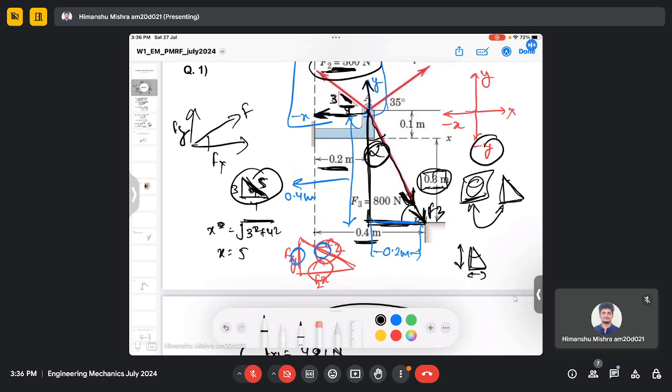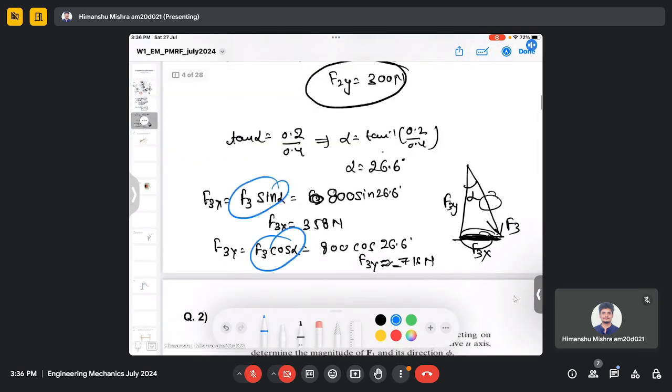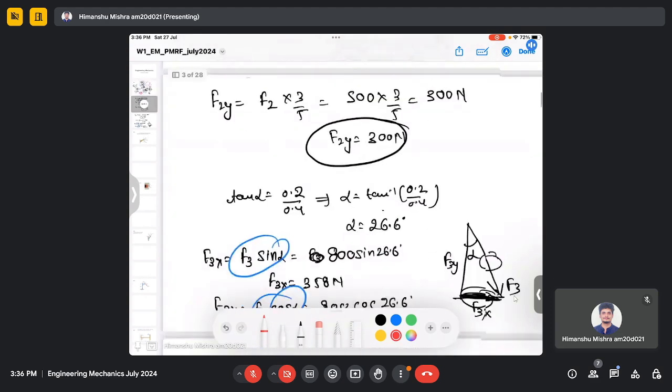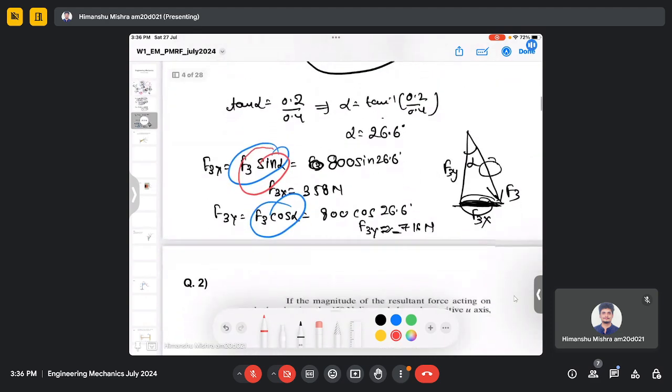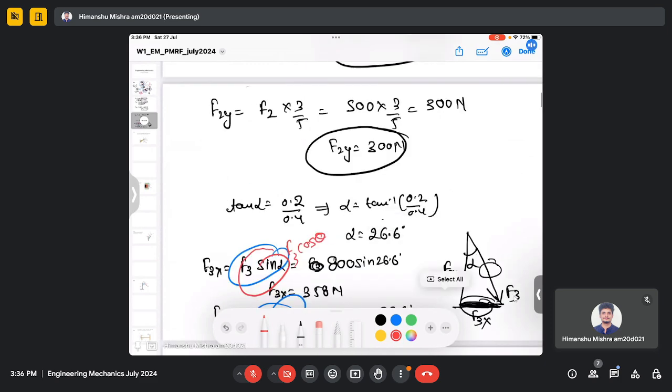find the angle. So you can actually find angle alpha here, or you can also find the angle here. You can also define some angle theta here. You can find any of the angles. And by finding the angle, these equations will get changed. So for example, if you define angle theta here, this is our angle theta, then this will get changed. So it will become F3 cos theta, and this will become F3 sin theta. And theta will be different.